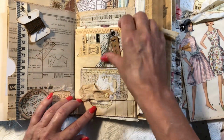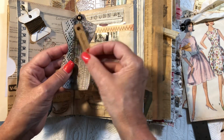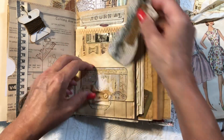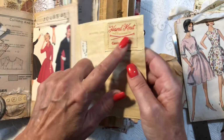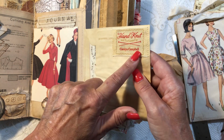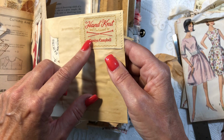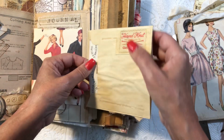In this flip I have this from Stamperia paper, and this says handmade with love, little hang tag, and a little bit of collage here, and this is a stitching here in that pocket. This flips. I'm sorry, I picked up something at the Goodwill that was an old sewing basket and had antique items in it. And obviously this woman hand knit things, and this was her little tag, and she had some extra tags in there.